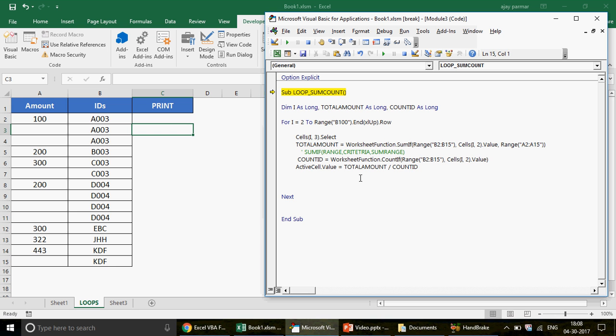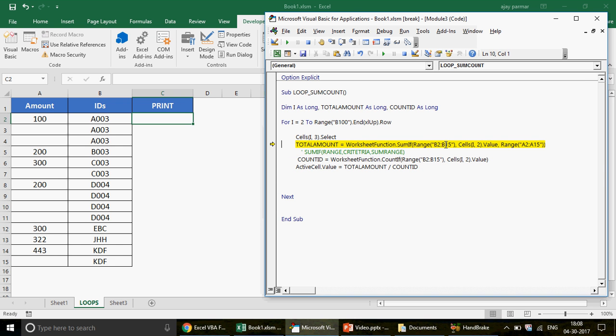I basically is for the row number. So I go ahead and start the code. I is now going to be 2 because the loop starts with 2. It is going to select the cell on row number 2 and column number 3. You know that the combination of row number 2 and column number 3 is going to be C2, right? So this takes me to the text cell, and now I'm going to calculate the total amount. What is the total amount?